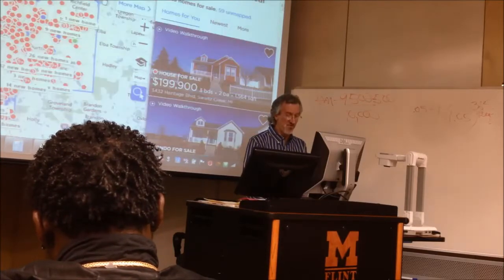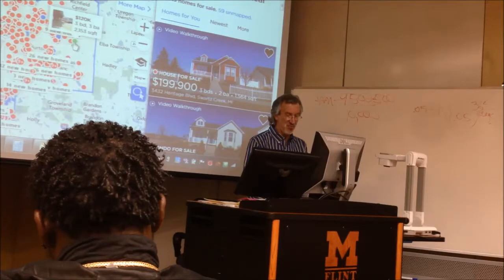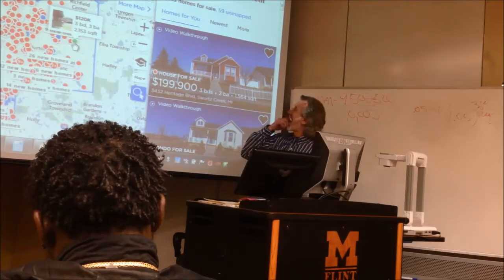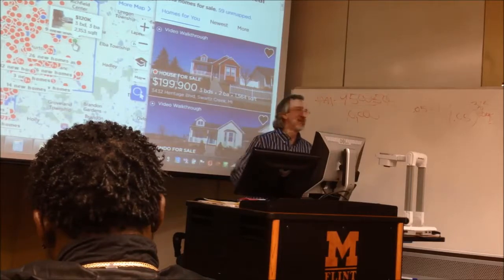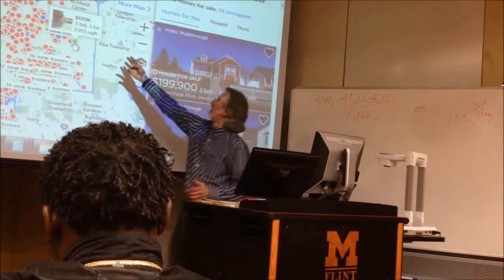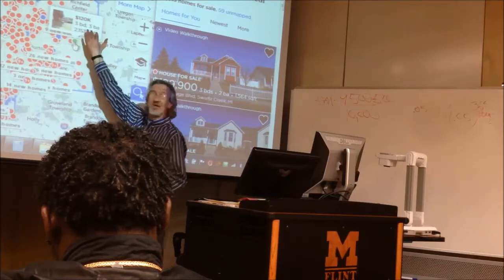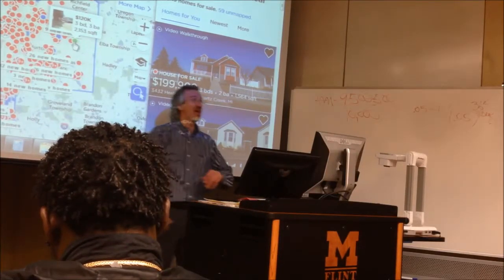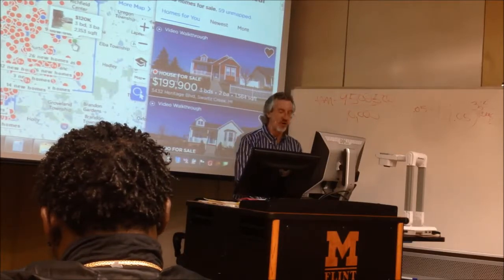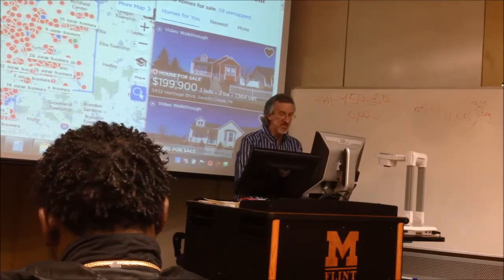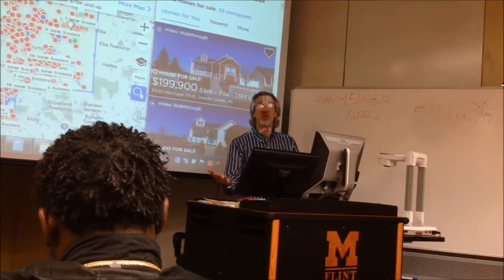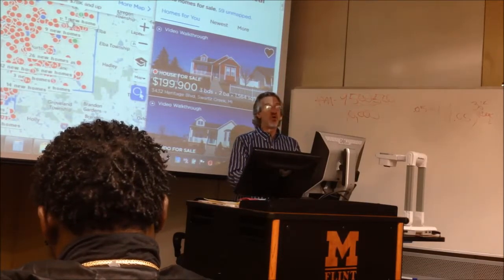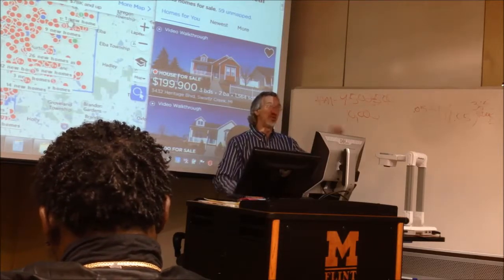Put the pointer over, add 2 zeros, and if you find a price lower, there's another one. Is that the same house? I just put the pointer on the exact same house? That's the same house. Wow, what are the odds? Anyway, when I see that much square footage at that low price, add 2 zeros, that should lead you to say, hey, this is probably a house that's pretty low in price compared to the SEV times 2, and you go for it. If you take the SEV times 2, subtract the asking price, and you get a negative number, you really have found a house that's overpriced. You need to find one where the price is lower than 2 times the SEV value.